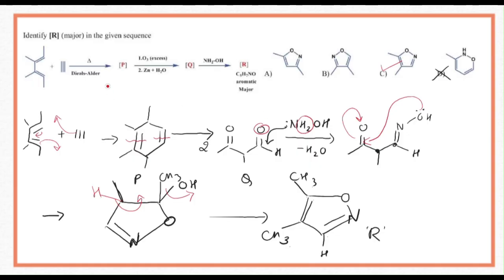So students, what all we have learned here? Diels Alder reaction, ozonolysis, and selective reaction with hydroxylamine, because we have both aldehyde and ketone. Remember, aldehydes are more reactive than ketones, hence it's forming aldoxime, not ketoxime. The aldoxime is forming cyclized product. How do you know? Look at the options. It says it's going to be aromatic. So based on that, you form an aromatic compound and compare with the formula given over here, and it is correct. Then verify where the methyl groups are and choose the right answer.